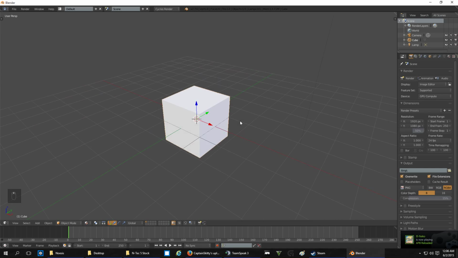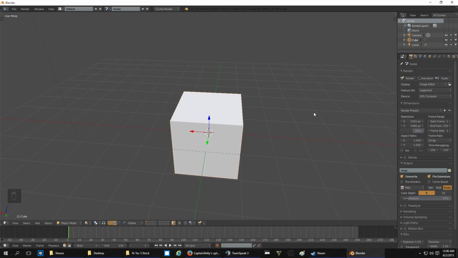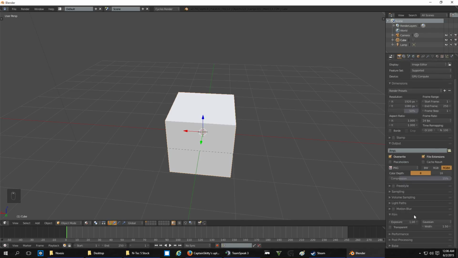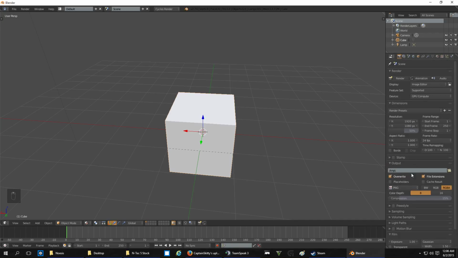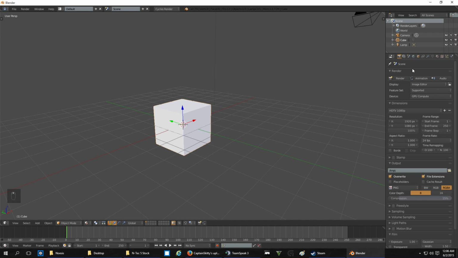Alright, so if you're a noob to this, you should probably stick to using presets. So if you go over here on the right, you have all these fancy, confusing as hell things. For a beginner, there's really only a couple things you need to touch. First thing is the dimensions. It's set to half of 1080p. And then you can just snap this to any of the display dimensions. Just snap it to 1080p. And that will actually alter the camera angle.